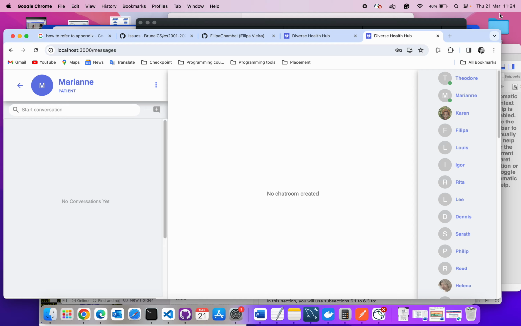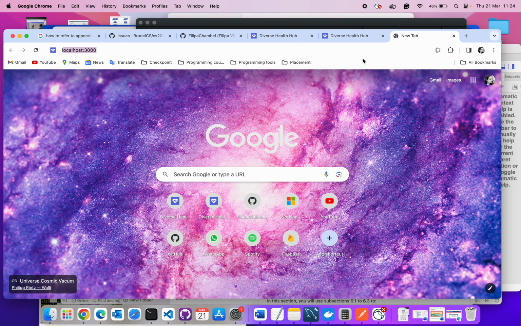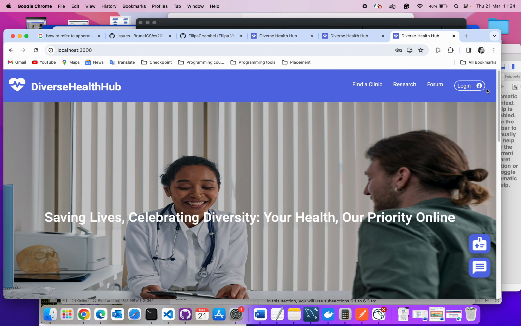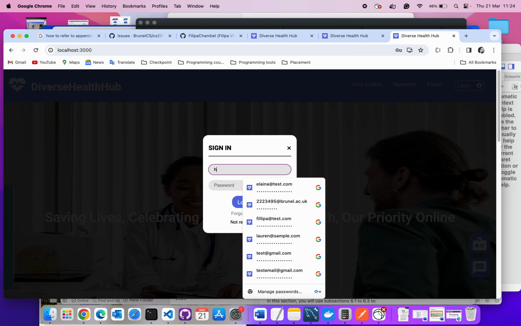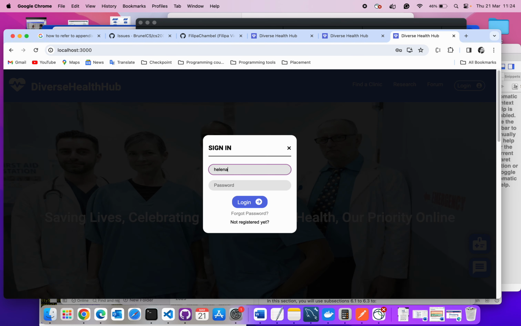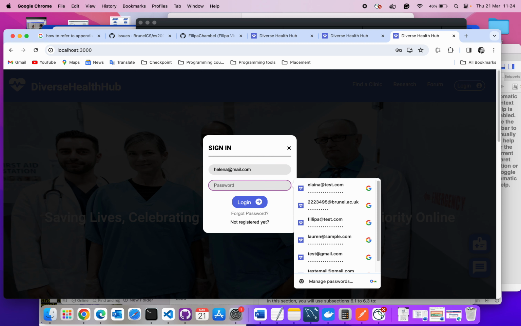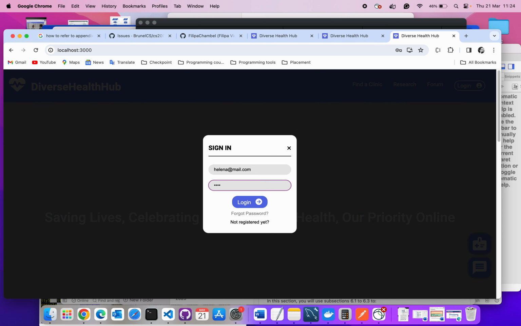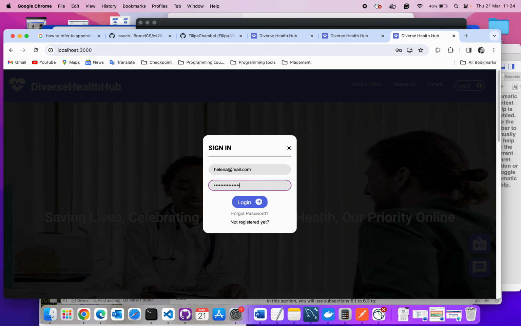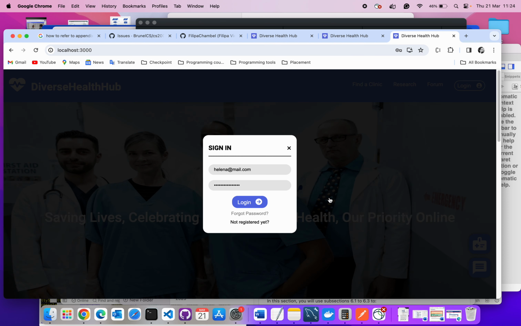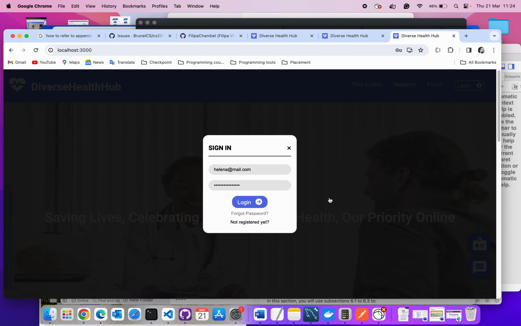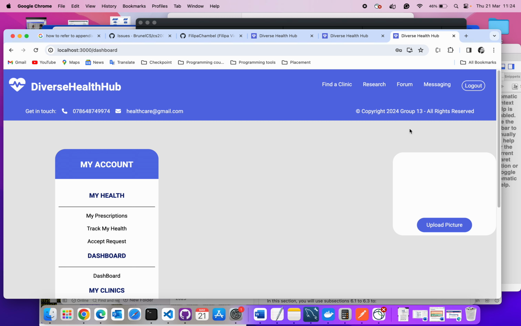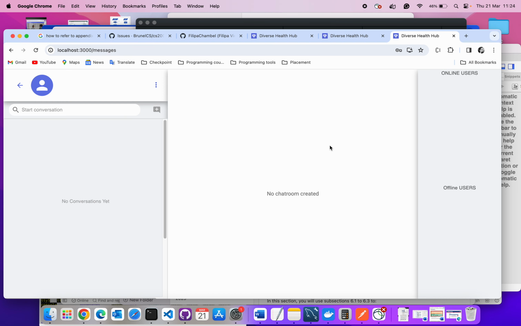And so, for example, let's also open a third user, because we can create chats with more than one user. This is a user I have that has many conversations, and we can see how it looks like.